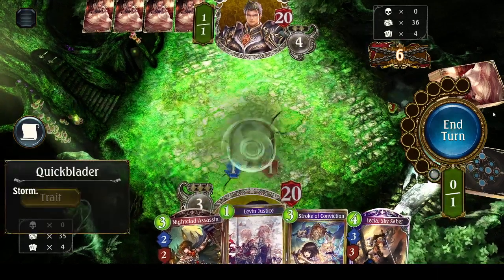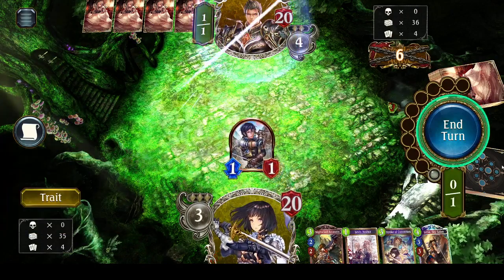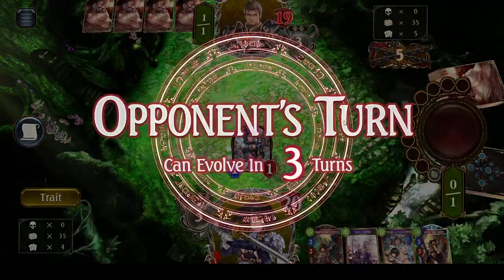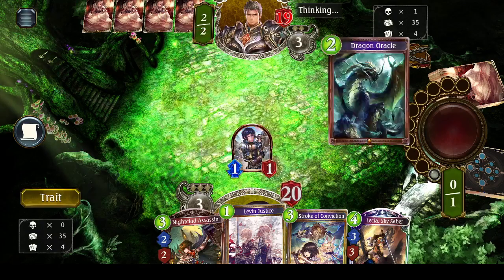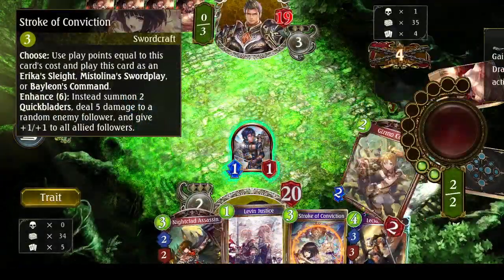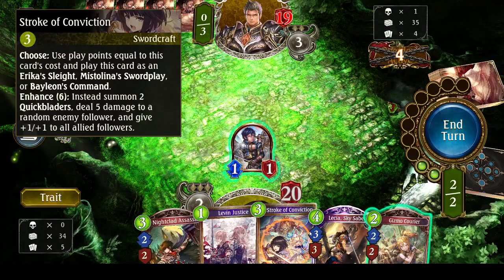Let's speed things up. Now, thanks to Storm, which is basically just like haste in MTG, I get to deal my damage a little faster, and in a couple of turns I'll be able to drop cards like Stroke of Conviction: use any play points equal to this card's cost, and play this card as Erika's Slight, Mistolina's Swordplay, or Balian's Command.